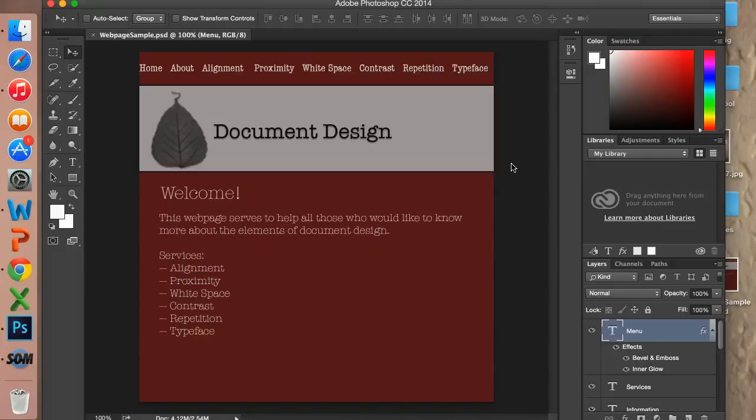On the left-hand side in the toolbox, we'll be clicking on the Splice tool. And the Splice tool is this icon that looks kind of like an X-Acto knife, if you're familiar with that, and it's essentially going to do that same thing. It's going to splice apart the different text on the page. So I'm going to splice each section of text differently.